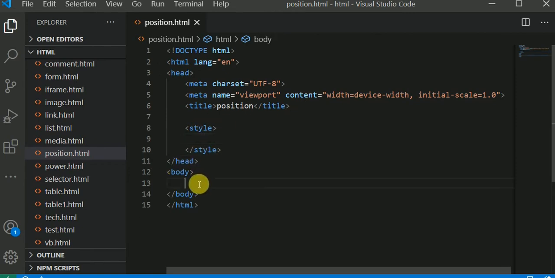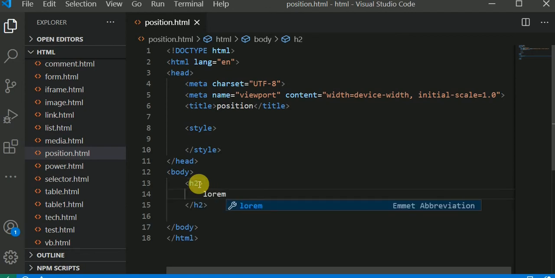Now inside the body I am going to be creating some content. Let me start with a header 2 and generate about 200 words.